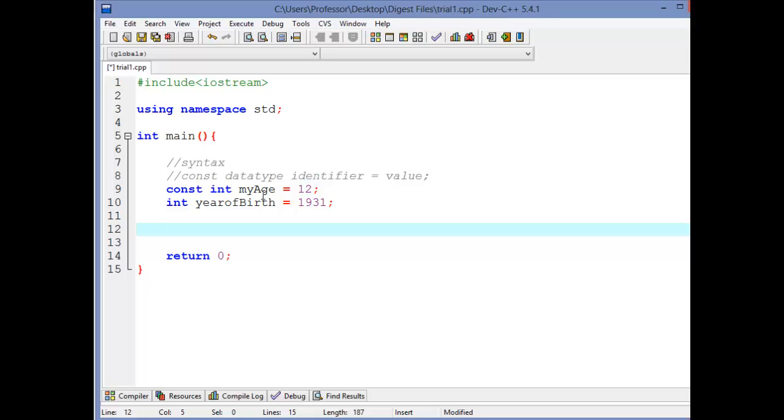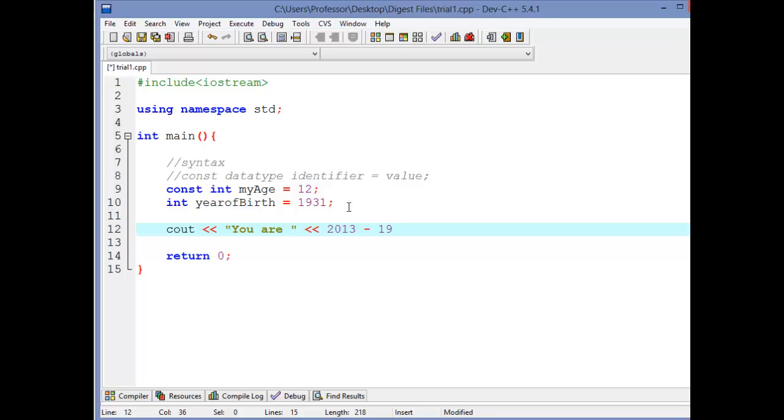Alright, then once we have year of birth, we can find a person's age. Is that okay? So we can just come in and say cout, put some string, you are. Is that okay? Then if we want somebody's age when we know the year of birth, it's just a matter of subtracting the year of birth from the current year.